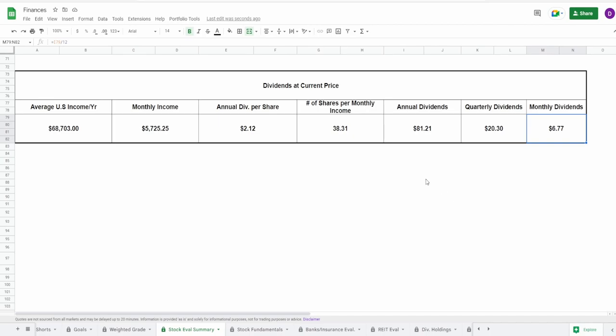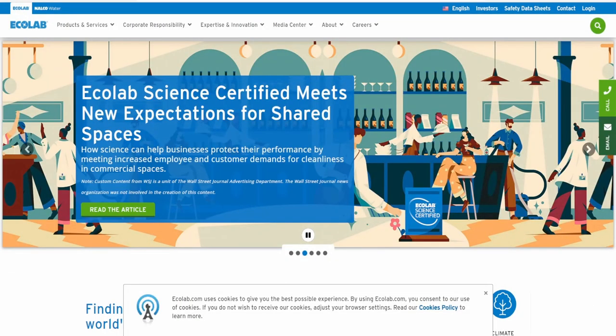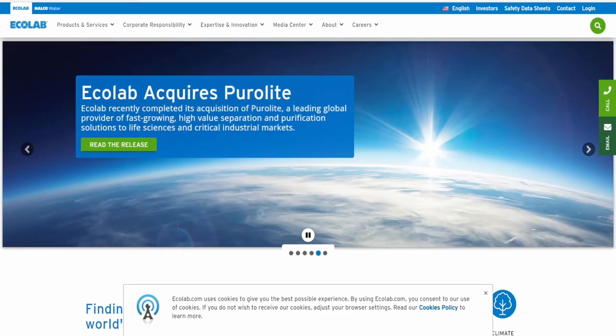So as it currently stands, this is looking overpriced overall. And on top of that, guys, weighted grades of 36%, it's just not doing it for me. All in all, thank you so much, Doug, for the company recommendation. I really do appreciate it. By the way, clank to you, good sir. And you know exactly what that means if you watch this video. Again, the company is just not there for me. The fundamentals just aren't there. The valuation is way too overvalued in both a book value and a discounted free cash flow approach. So in my personal opinion, I would skip on this one.